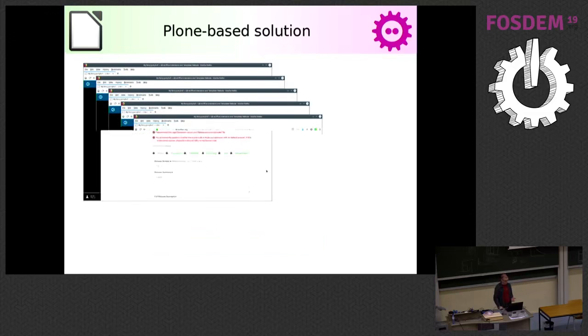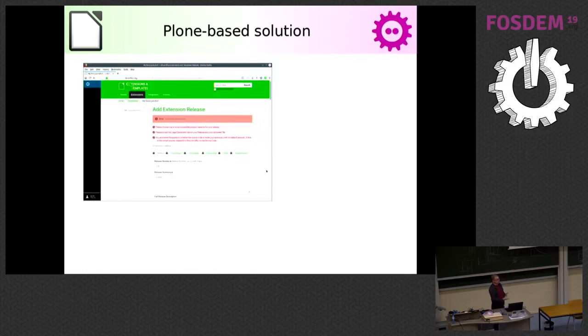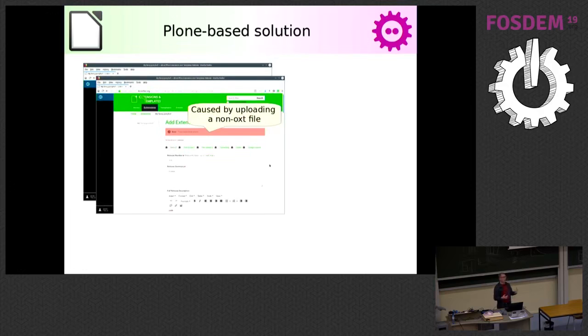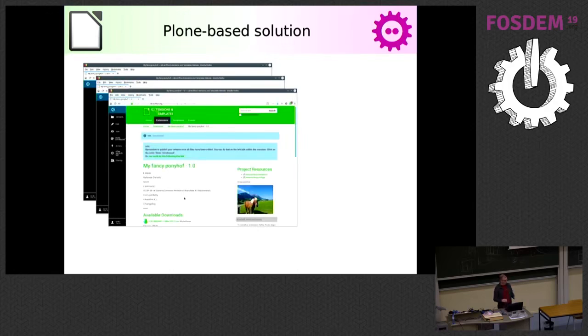So you press save, and here is a little bit of feedback. If you make a mistake, if you don't enter certain information, you get a little feedback, but it is hard to read. It is not really self-explaining, so I added everything, and after that I added some file. We can only deal with OXT files. You get again an error. It says error, cannot read it, but it's a very generic error message that does not tell you what is wrong. So we would have room for improvement.